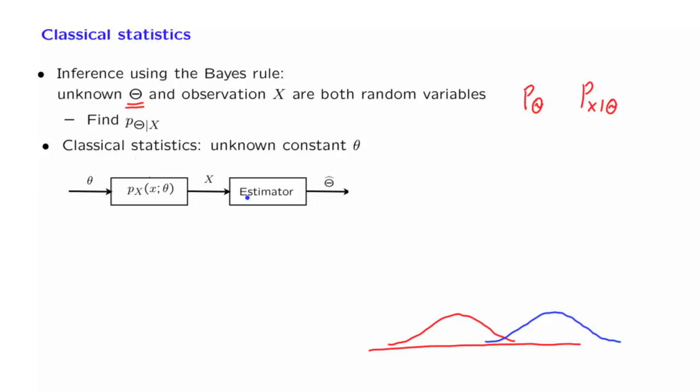In order to make a choice of theta, what we do is we take the data and we process them, and after we process them, we come up with our estimate, or rather estimator. What is the estimator? We take the data and we calculate a function of the data. That's what it means to process the data.